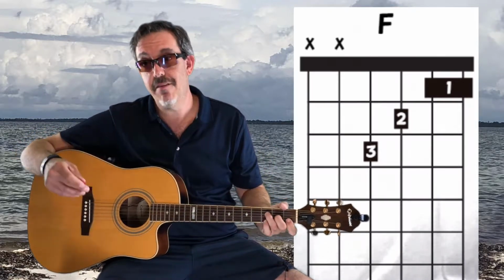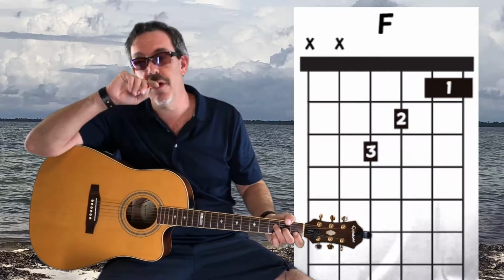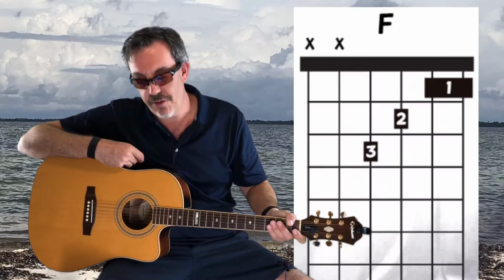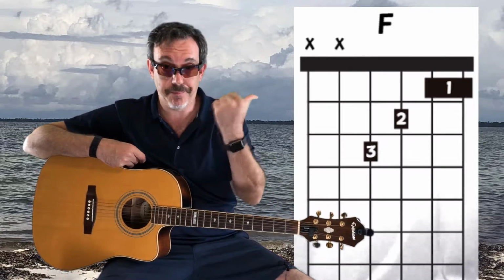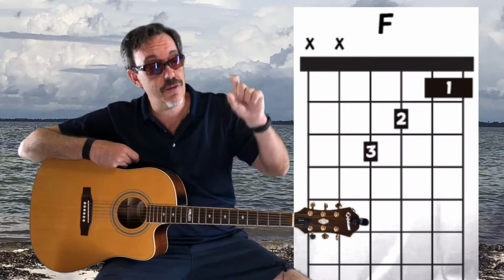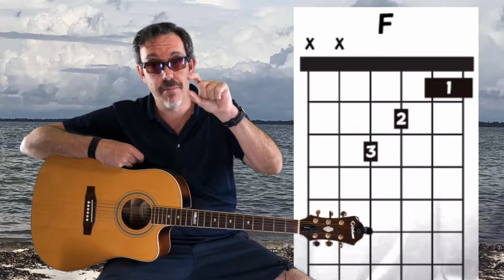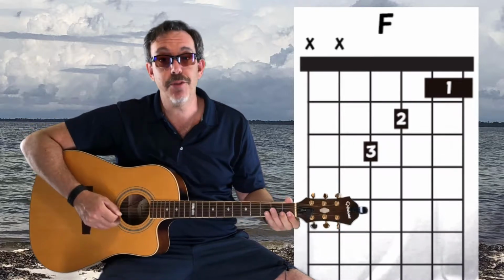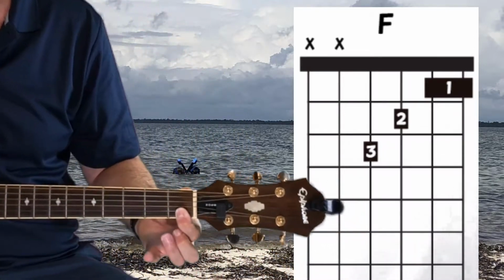So, to play this version of the F chord, instead of using one finger per string per fret, we're going to venture into the land of covering more than one string. So that's what that extended one bar indicates. You're going to take your first finger and you're going to cover the bottom two strings together. You got to pinch them both down.